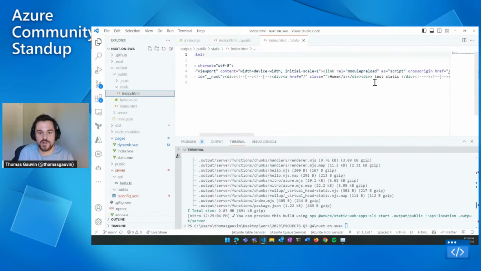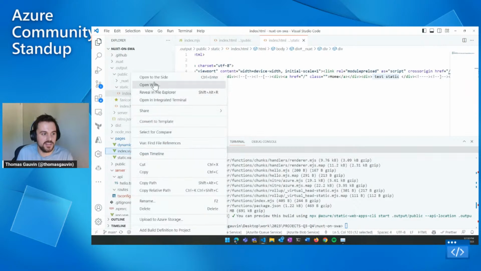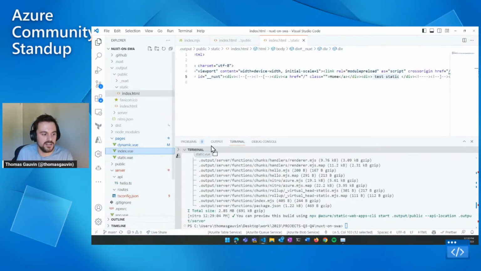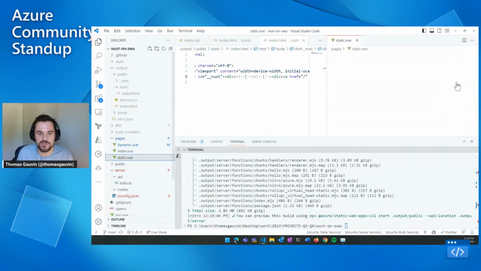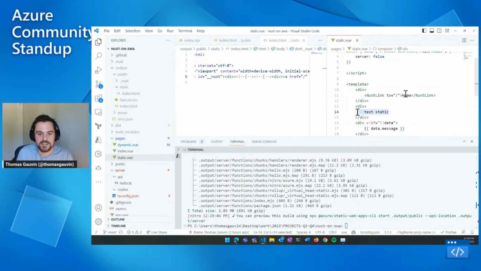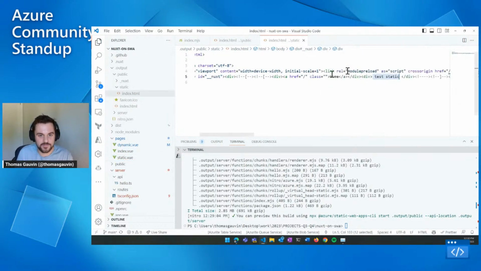I can show you as well, this is the test static that I had within this static.vue right here. So we can see that this file got compiled into this static asset, and it's going to be served as a static HTML file.